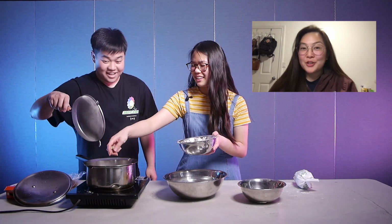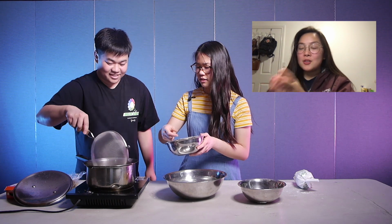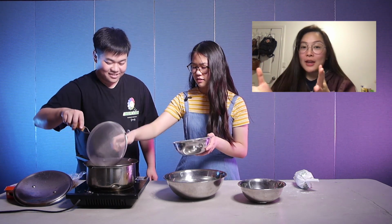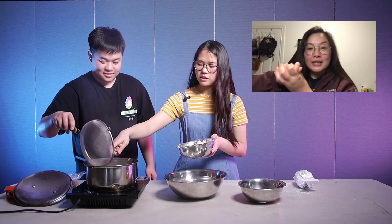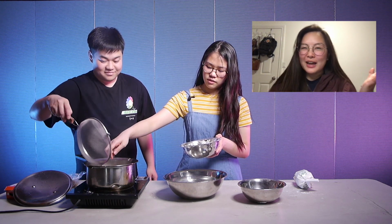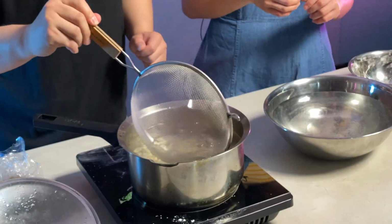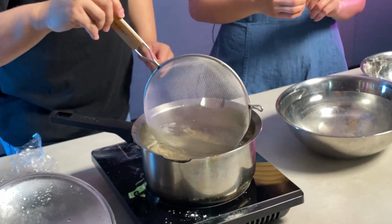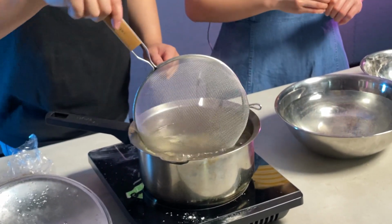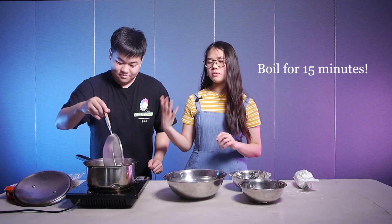But here's a tip for you. Why don't you put the boba balls into the strainer that Anson is holding and carefully lower it into the pot so you don't get the splash. Thank you. We're stirring with our strainer, but you should probably stir with something else, like a spatula. But you do want a lot of water when you boil the boba because you want it to not stick together and you want the starches to be able to release.